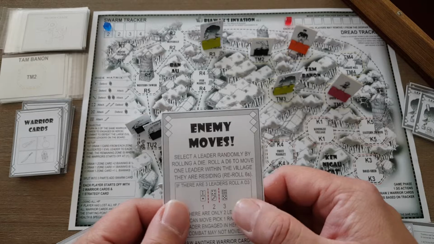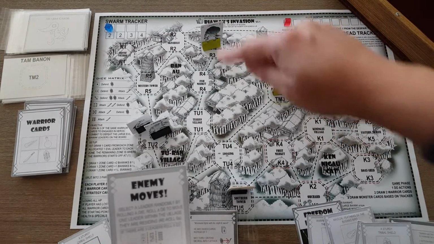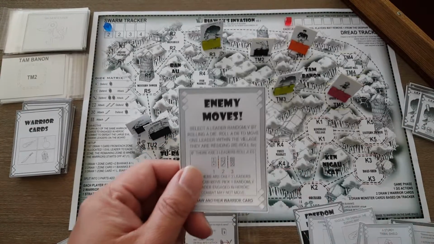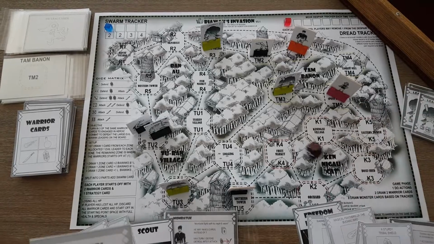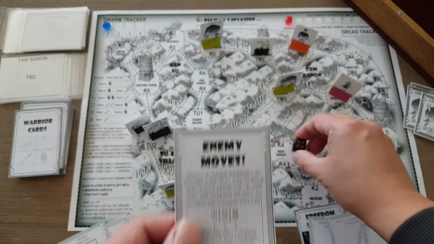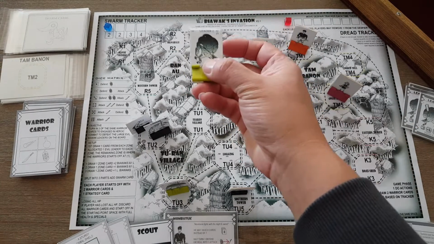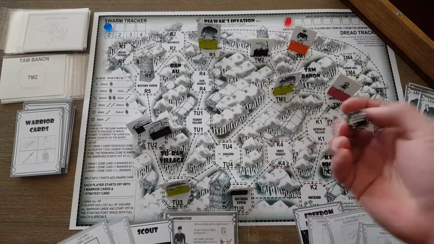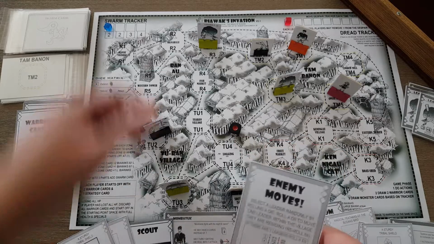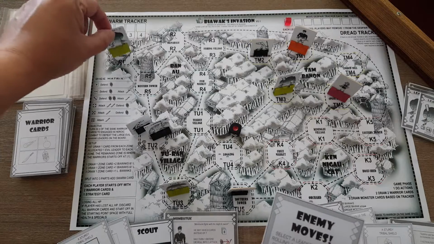So what happens here is these cards will make the leaders move. So what we need to do is find out which one is going to move. We roll the dice. I roll a 4. A 4 is number 2. Leader number 2 is going to move. So you roll a dice, and he rolls a 1, which means within his zone, he's going to go to 1. So he's over there now.